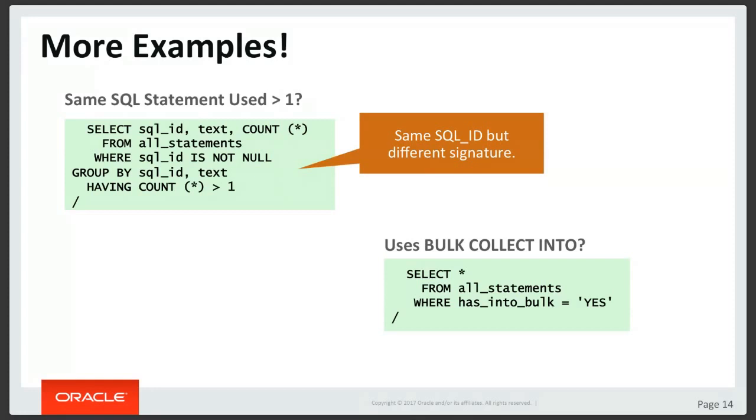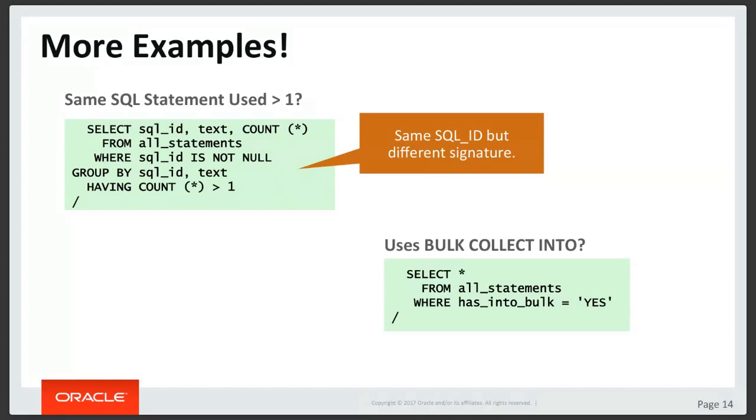The other thing, though, is that you might have lots of different SQL statements all over your code base that are exactly the same. You don't want to have repeated SQL statements that are the same, because then if one of them has a bug, you have to find all the other matches and fix the bugs in those. Or if you want to change the functionality or make an enhancement, you have to find all the same statements. But now, with PL/Scope, I can say, find all the SQL statements. So I'm going to group by SQL ID and text, and I'm going to say count star with count star greater than 1.